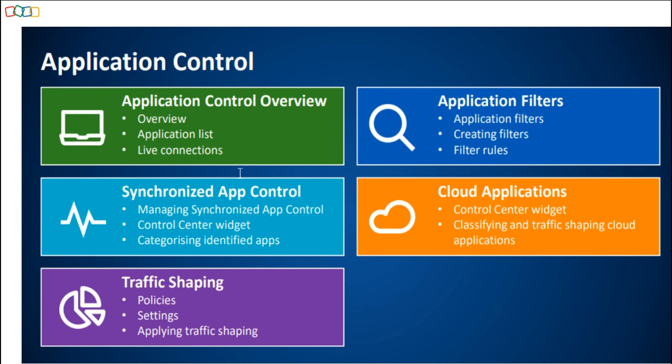We look into the cloud application, how we can control it with the help of the control center. We will classify and do traffic shaping for cloud applications. We classify those cloud applications, and if we want to apply a bandwidth policy, we can apply it on the cloud application. So we'll see with the help of the firewall rules, and we will pass the traffic. We'll verify with the help of packet capture that the traffic is passing from the same firewall rule and meeting the requirement. We'll look into some other policies for traffic shaping, the global settings, and applying the settings on the users or the firewall rules.